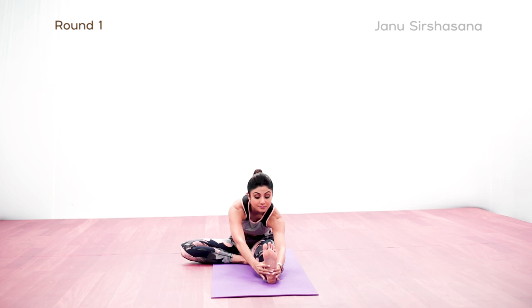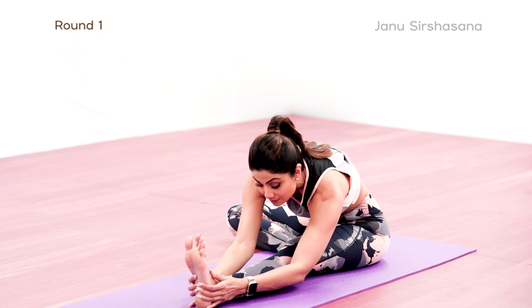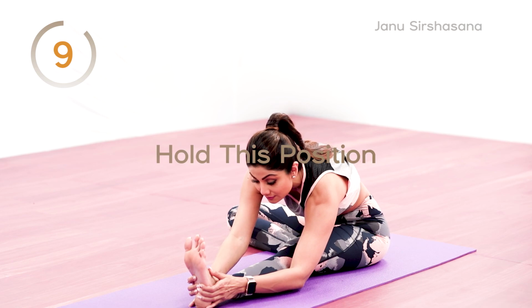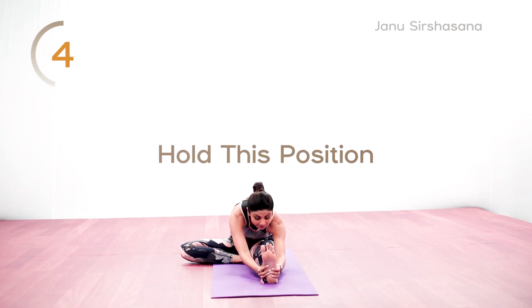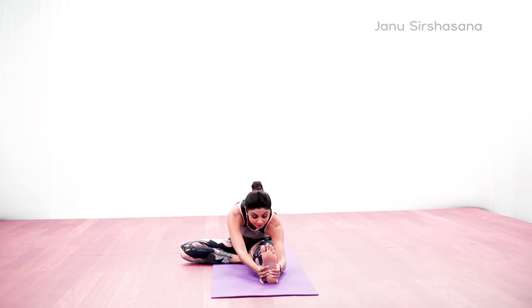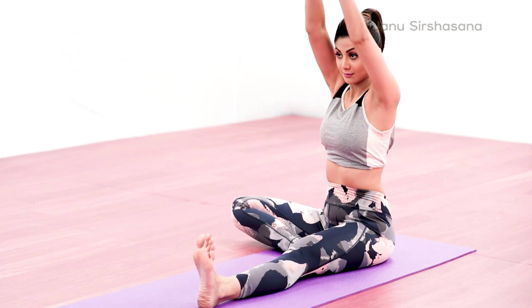Inhale and exhale to deepen the stretch. Do not pull from the head or arms, and instead focus on maintaining an almost flat back as you lead from the chest. Come back up to sitting position.